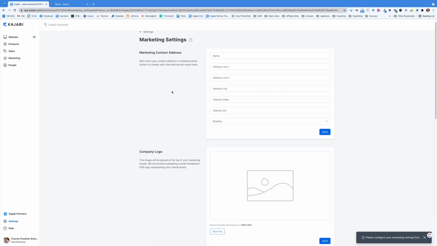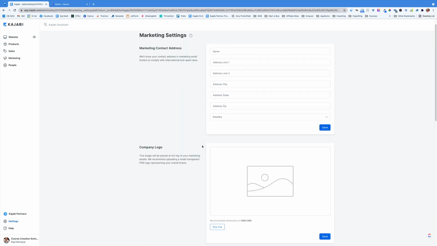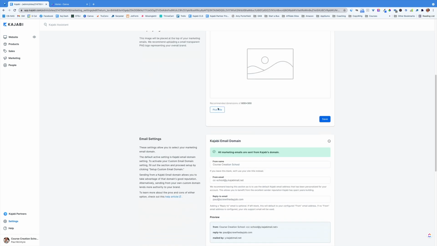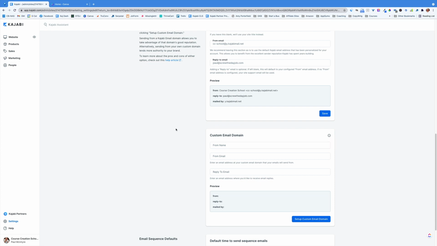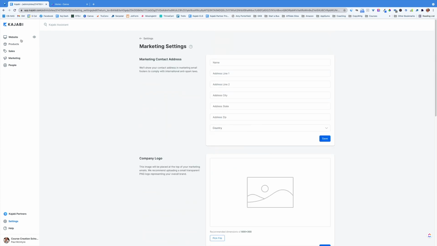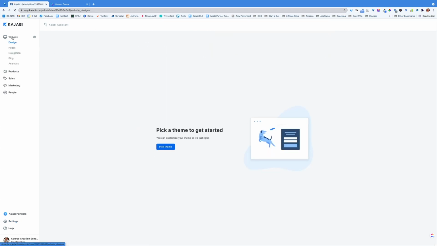So this is where you put in your basic details, your company logo or image, and then you can also set up a custom domain. So at the moment, the site is whatever you put in at kajabi.com. But if you want your site to be www.myamazingsite.com, then you can put a custom domain in here. And it will point this all to your custom domain, which makes it look a lot more professional than having it actually be mykajabi.com at the end.